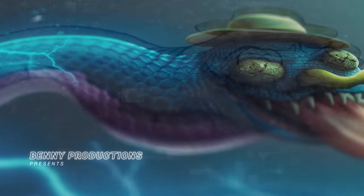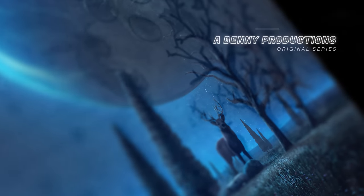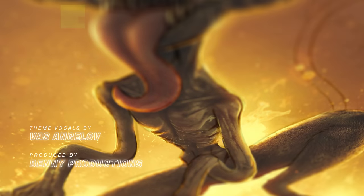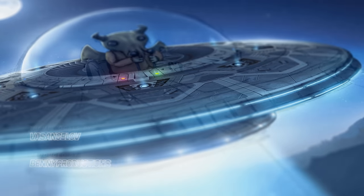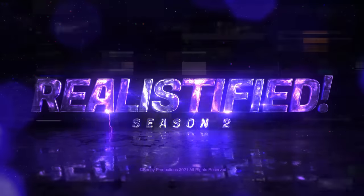It's time for me to hit him with another edit. Start up Photoshop, you know I'm in the zone when I gotta get rid of. No time to fight back. Started with a rough sketch. Textures and backgrounds and lights that I must fetch. I'm feeling this vibe. Shadows and lights start to bring it alive. Yo, it's time to cut it up and I can't believe my eyes. This is what I call Realistified.